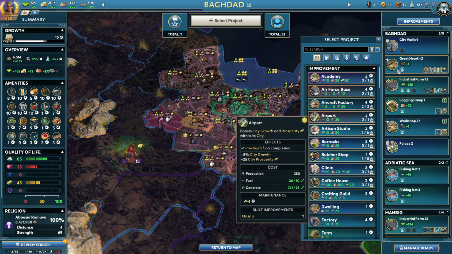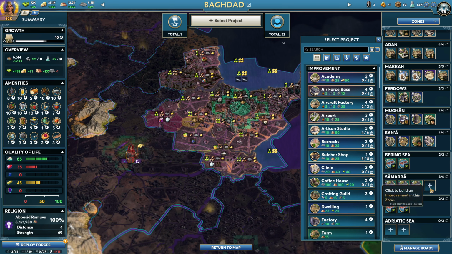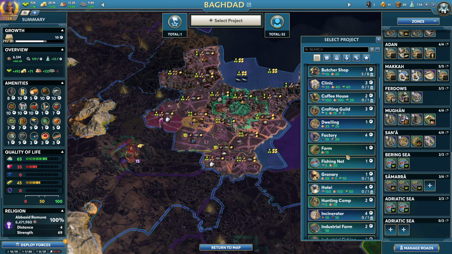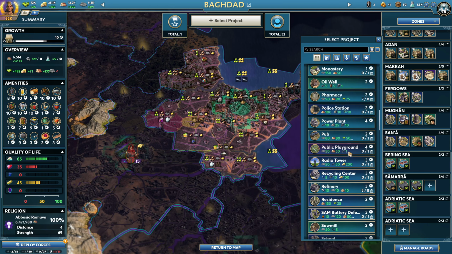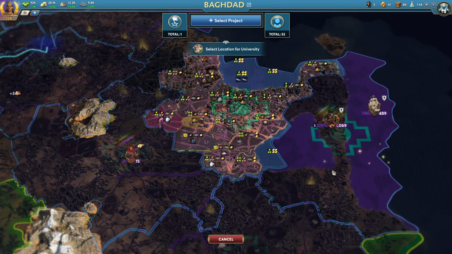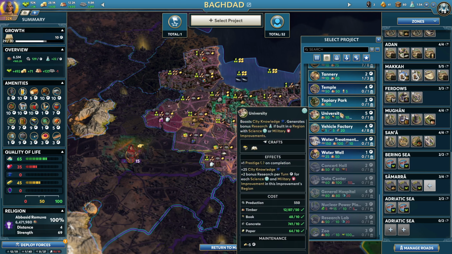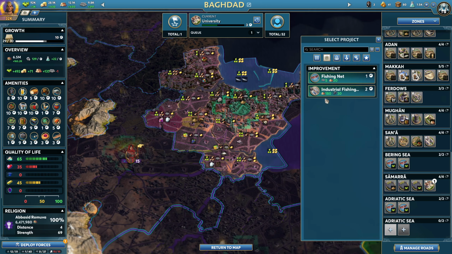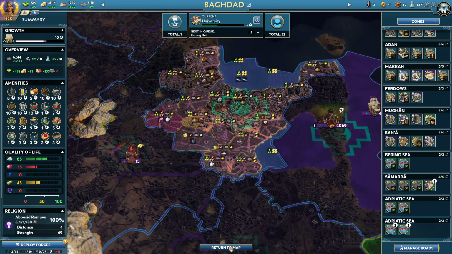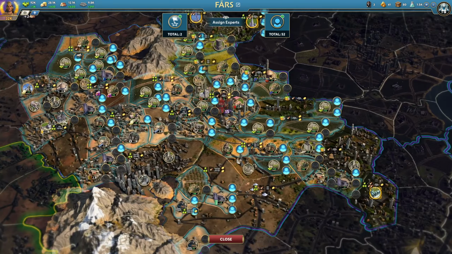Alright. So let's go to Soames. You do not need more farms. Maybe we should build a university here. Let's build a university. There. Build that university there. Then you can build fishing nets there. It takes so many of those gears or machine parts to upgrade the fishing nets, and it's really not necessary. Right, Fars has dudes.